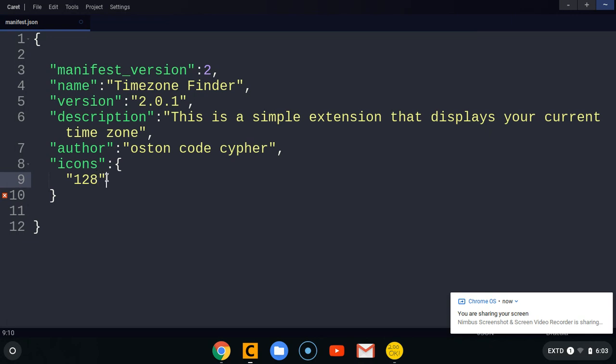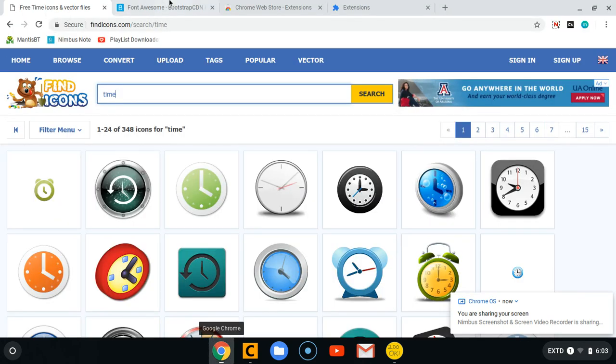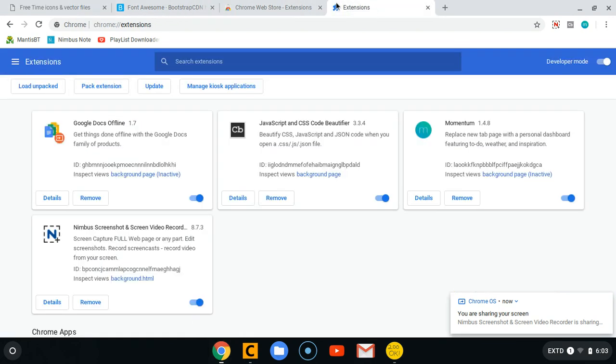It is optional, but it's recommended that you do that. Then the icon, or the image I want, is called clock.png.